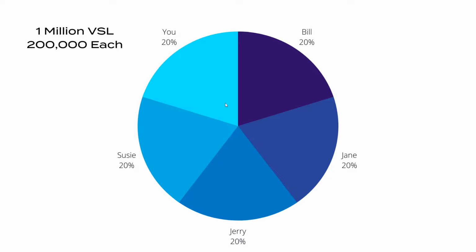Okay, 1 million VSL comes through to be distributed. It gets split evenly amongst the 5 of you. Why? Because you each have the same percentage of the pie, which means you each end up with 200,000 VSL each. So everybody gets an equal share of the pie. If you had a larger percent, if you had 30% and Bill had 10%, you would have a larger share of that VSL coming in. Okay? And so, on the admin side, once the button is pressed, that's how that works.